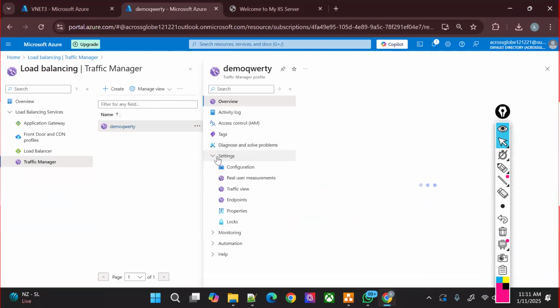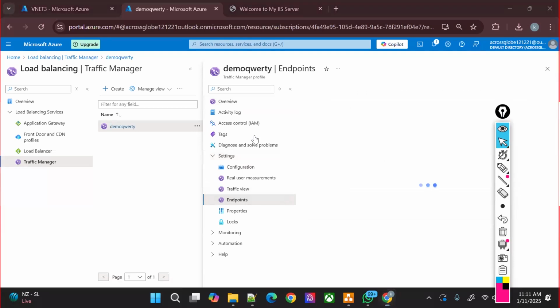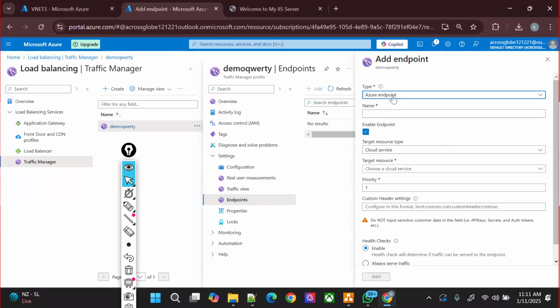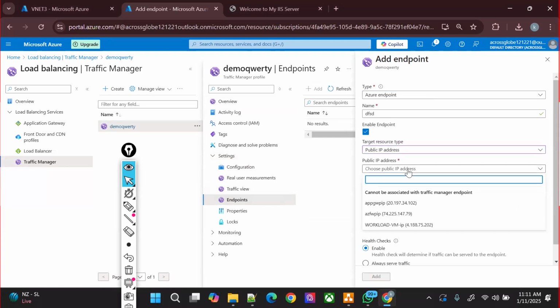And go in settings, endpoints. Here you need to add the endpoint. I will not get the endpoint details. Why? If I enable that endpoint here, and let's say I put any name here, and if I select that public IP address, it's showing cannot be associated. I want to associate this public IP, the app gateway public IP, but it's showing cannot be associated. You guys are getting me, right? Why is it not? Anyone can guess the answer. Why is it showing cannot be connected?